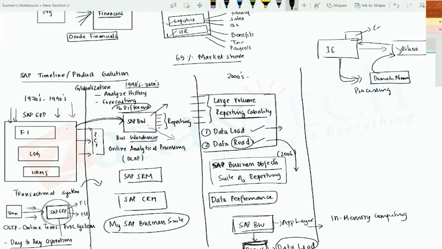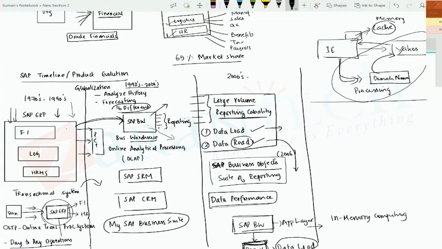The next time you try yahoo.com, it will not go through this entire route of processing your information. It directly hits your cache and brings back the information. So this cache is nothing but data stored in your memory. This is just a brief understanding of what it is. Similarly, SAP was looking at what could be done better, so that rather than making this long process of data performance, it could go to some shorter functionality.